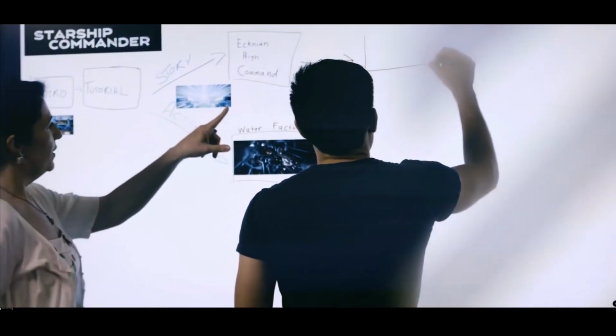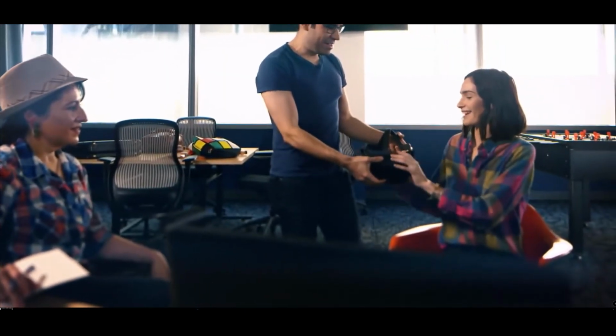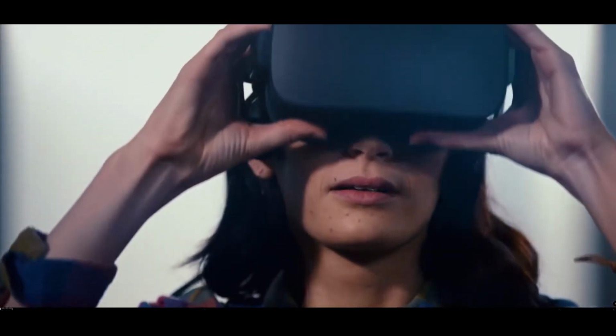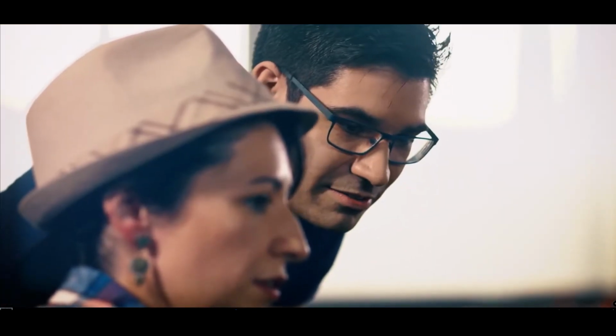When we started making Starship Commander, we had to figure out, how do we get technology that can understand what a person's saying so that we can have these new narrative experiences? We're a science fiction game. We come up with new words. No off-the-shelf software could let us put in custom words. Who are the Echnians? In our story, the bad guys are called the Echnians. And every time we said Echnian, it would come up with really weird words that were similar to other things that you would say. And so it would get confused all the time. So we needed to make sure that we could supply our own script.